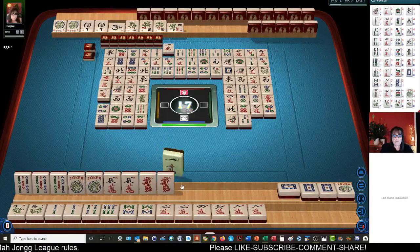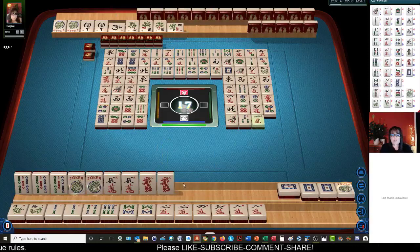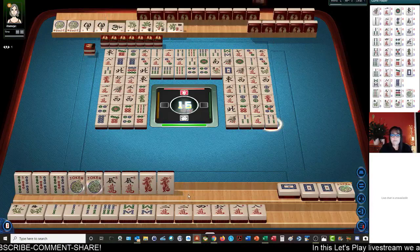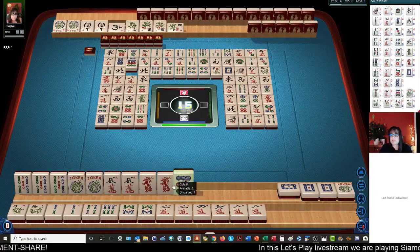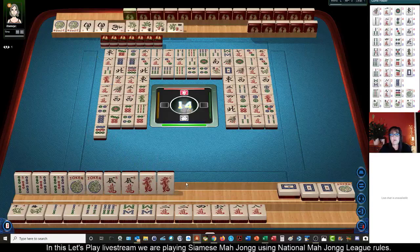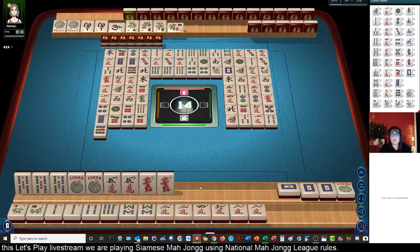Three bamboos. That's good. Drawing safe tiles. One character. There are no five bams out. We have them. There's one five crack out. Four bamboos. Nine dot. There's one out. Let's get rid of it. Nine dots. Whew. Oh, that was scary. That pause was a little scary.